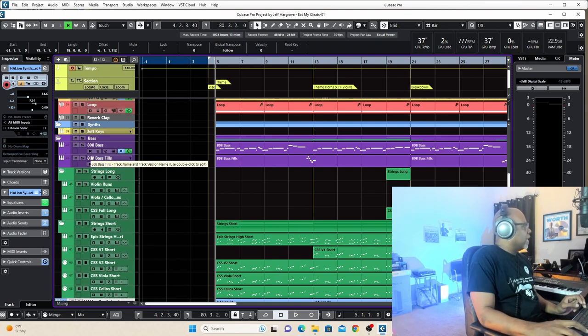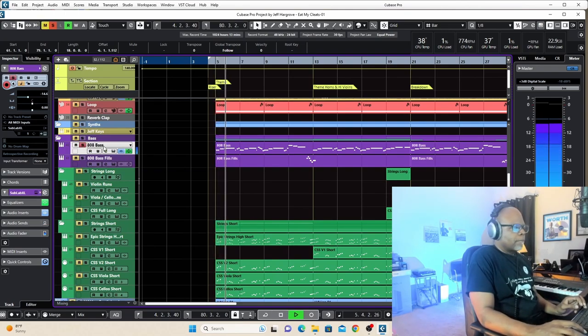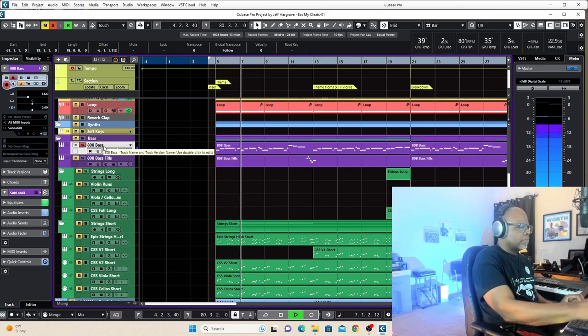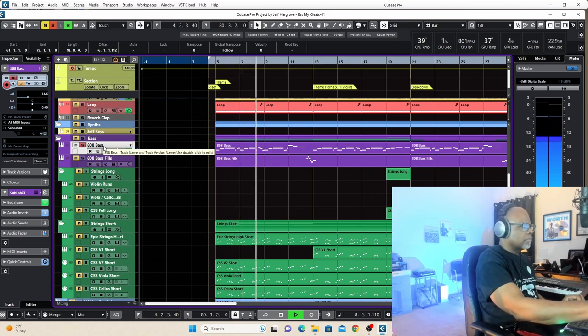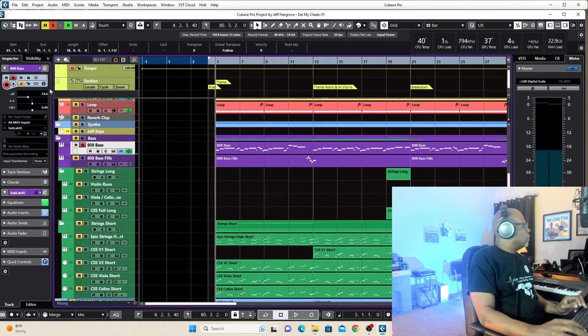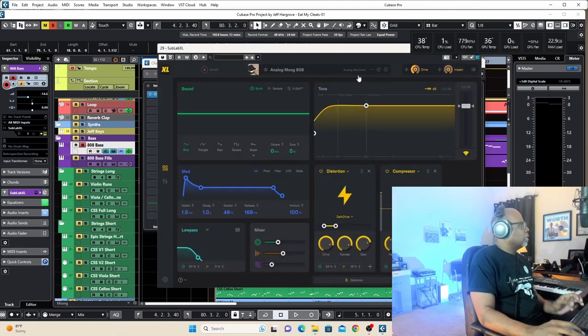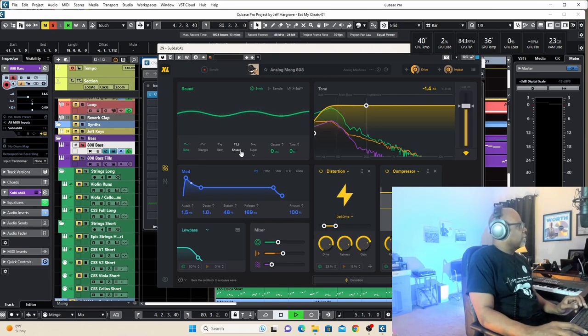And of course, then we have an 808. And for the 808, well, hang on, let me show you what we're using first. We're using the analog Moog 808 out of Sublab XL.